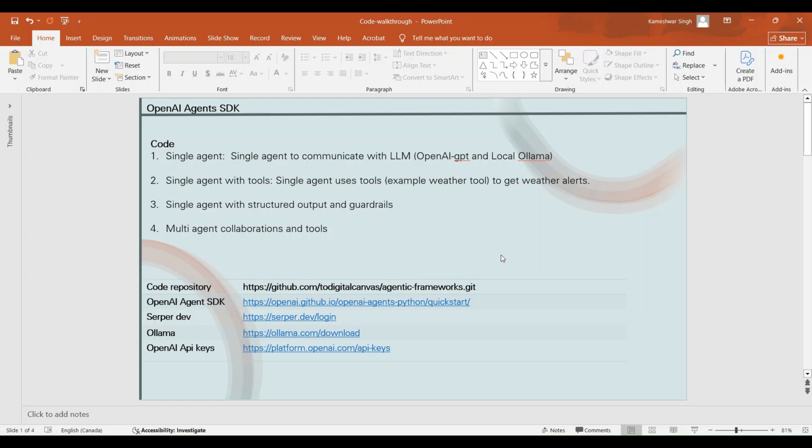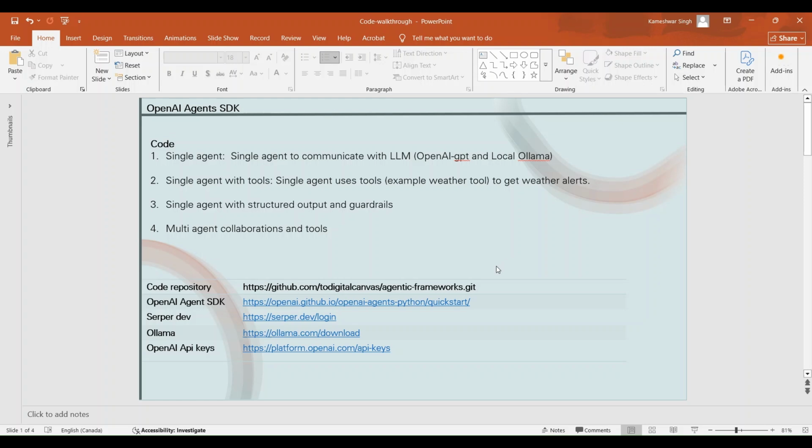So now let's start. First, we will create a single agent that interacts with the language model using both OpenAI GPT and a local Ollama setup. Then we will extend that agent to use a tool, which means our agent will be capable of calling a weather API tool to fetch data.